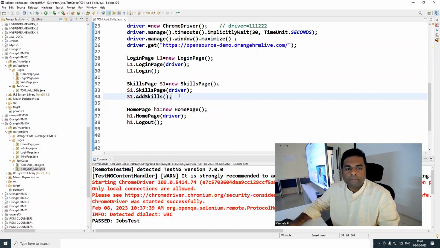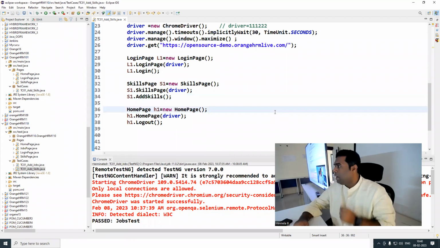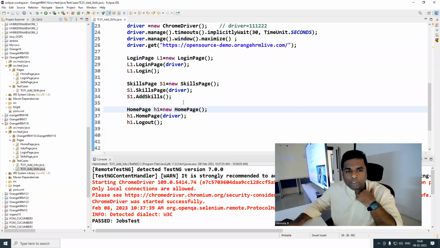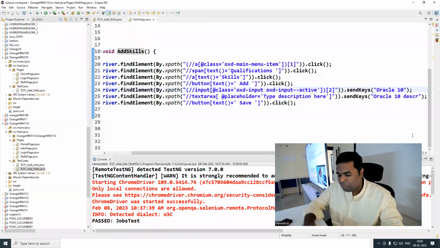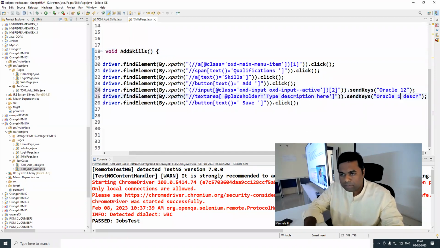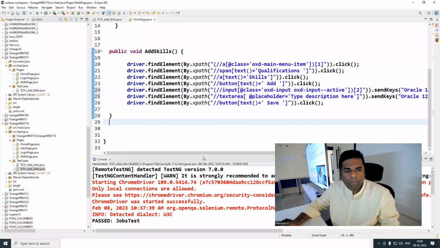I'm saving. Got the point? Let's run this program. This time, under add skills, Oracle 10 exists, so I want to create a new record, Oracle 12.